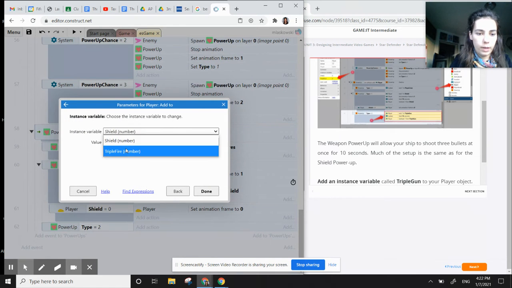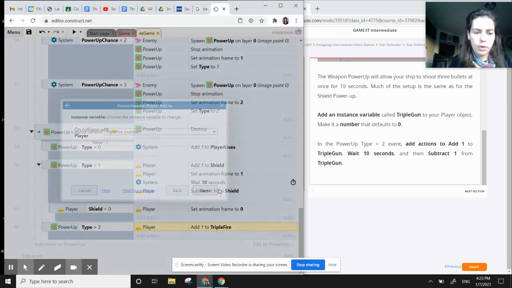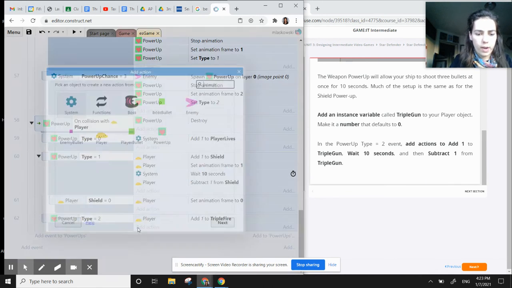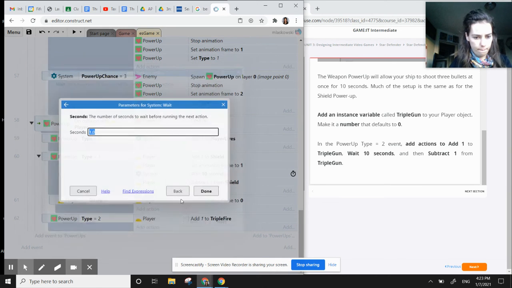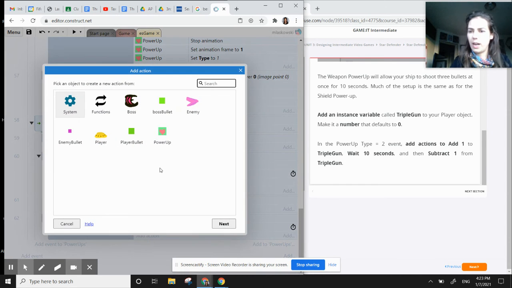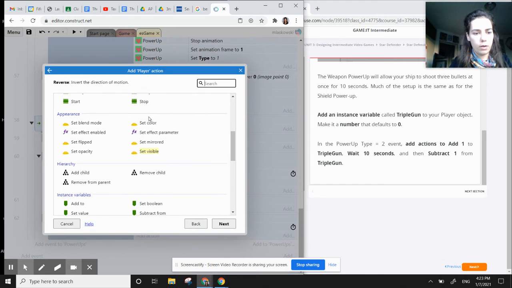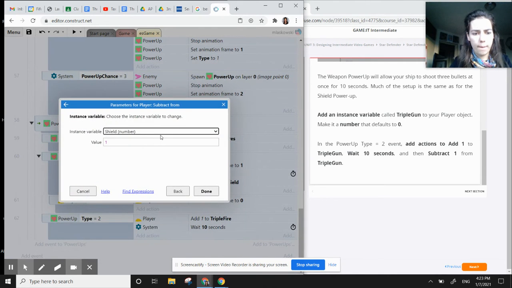Add to triple fire, and we're going to add 1. Okay, that turns it on. We're going to wait for 10 seconds, and then we're going to turn it off. It means you're going to have extra attack power for 10 seconds. And then we're going to turn that off. So subtract from triple fire.